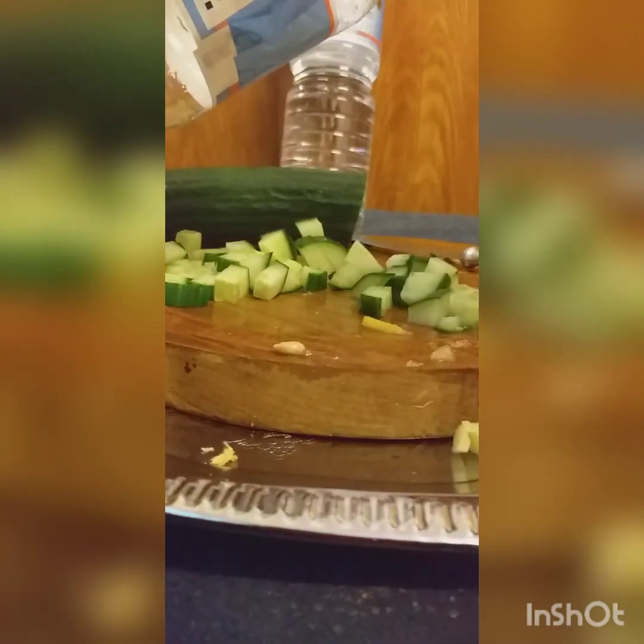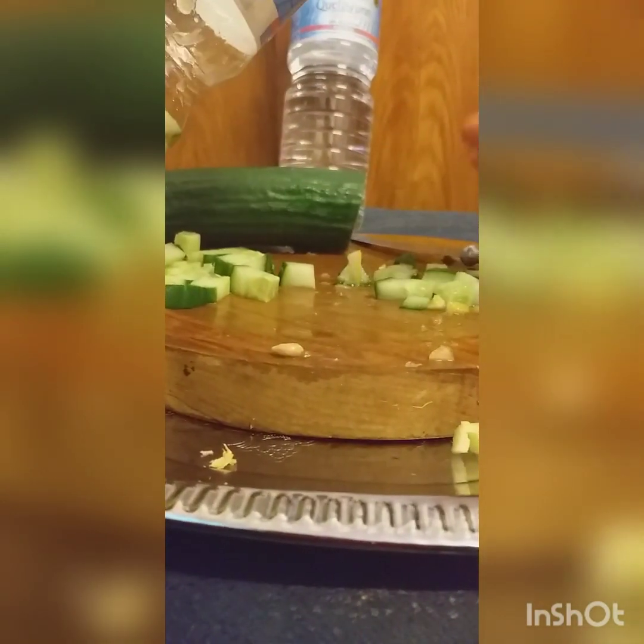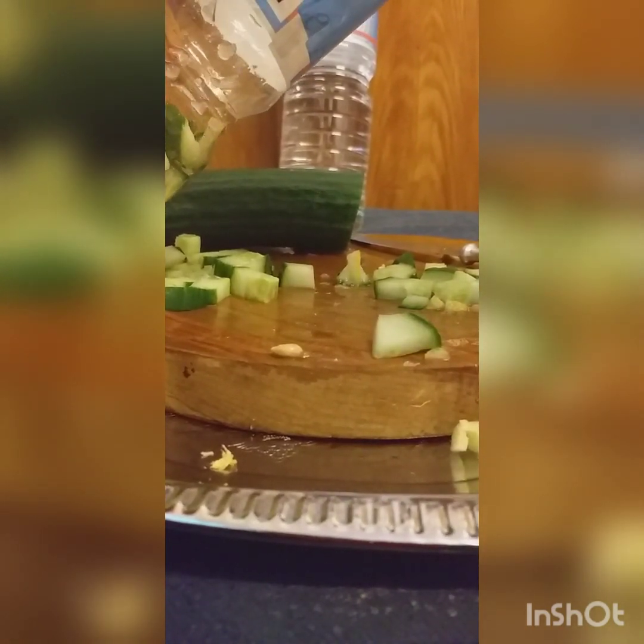Don't put it in the fridge. If you want to put it in the fridge, you will dilute it with ordinary water if you want to drink it. So you can see I'm putting my cucumber inside.